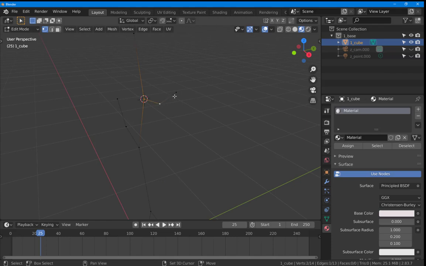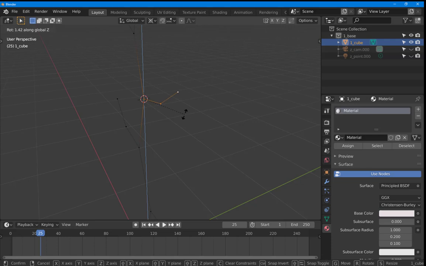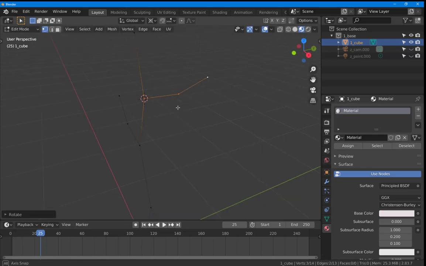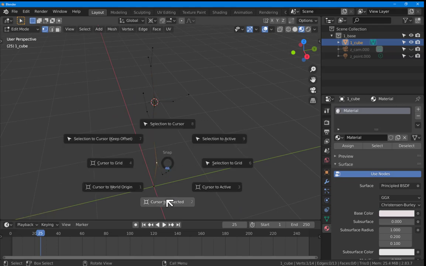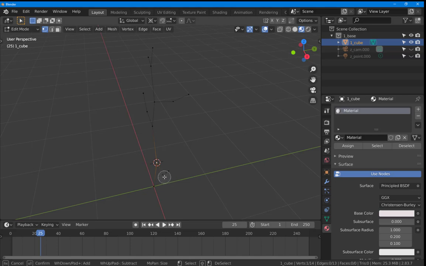Let's select the whole branch. Make sure that we're rotating around the 3D cursor and hit R Z. There we go. And we'll do the same with this branch here. Shift S, cursor to selected, R, Z. And maybe here I'll just move this G Y a bit.